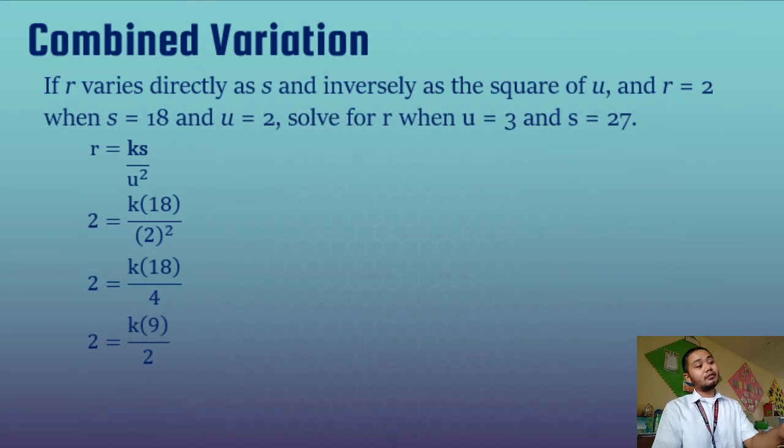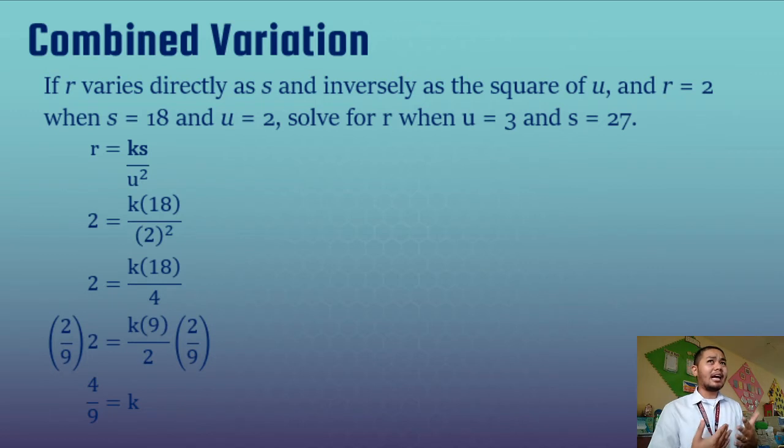So to solve for value of k, i-multiply na natin yung both sides ng equation ng reciprocal na to. Okay? So 9 over 2, yung reciprocal niya or yung multiplicative inverse niya, that would be 2 over 9. So k now will be equal to 4 over 9. So yung 4 over 9, yan yung ating constant of variation. So gagawin natin, kagaya ng ginagawa sa joint variation, direct variation, and inverse variation, papalitan yung k. So, from this equation, yung k natin magiging 4 over 9. Ito siya, naka-flash sa screen natin.